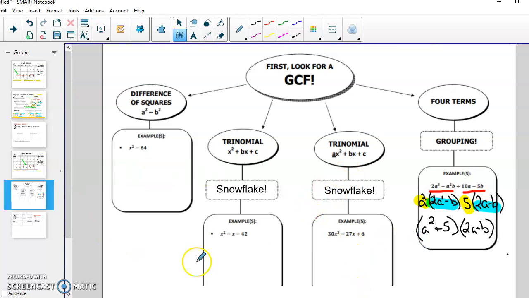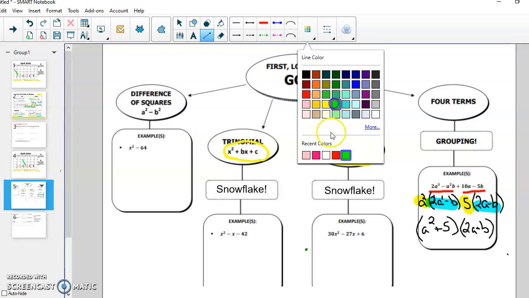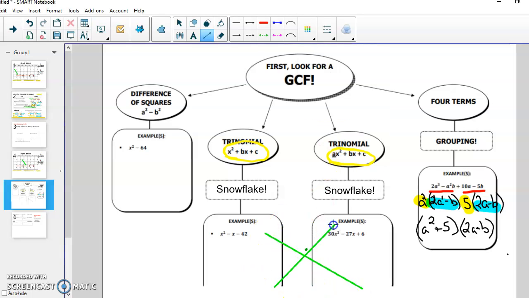Now, if we need to go ahead and use our snowflake, I'm going to go ahead and draw my snowflake in. We'll just do our first regular trinomial example. We know that anytime that we see something that has 3 terms, so something like what we see here, or if there is a value in front of that first x, we're always going to be able to use that snowflake method. So I'm going to go ahead and draw in that snowflake that we know we're always going to use. Let's take 2 on that one. We will draw in our x and that line through the middle.